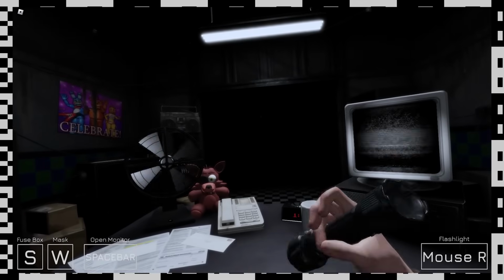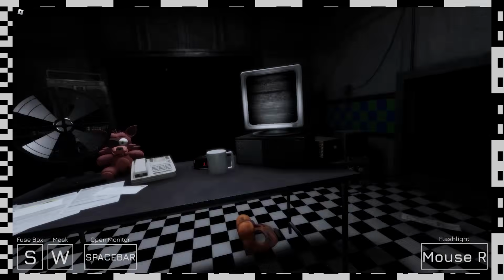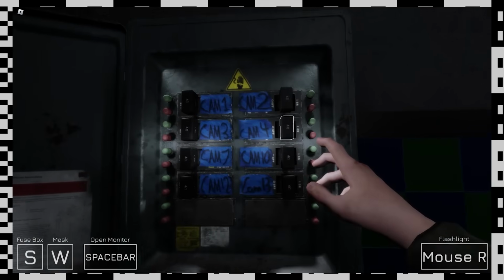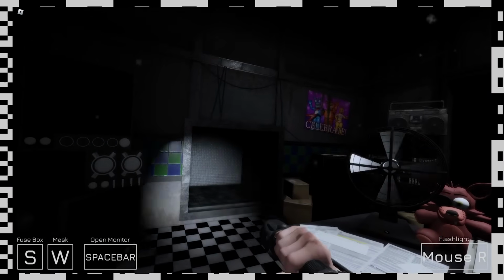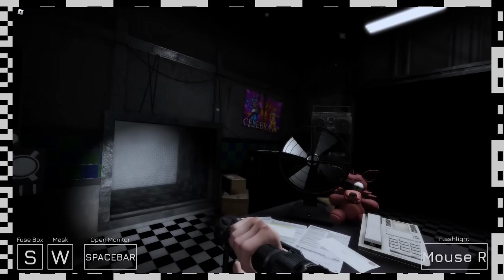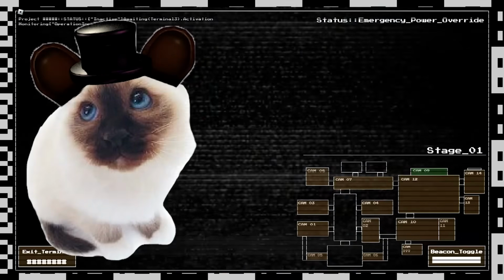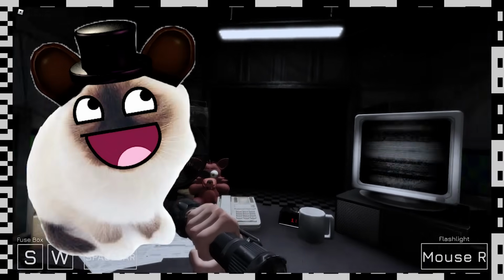This is also where the fuse box comes into play. Because some of the cameras will occasionally shut off, that means one of the party room cameras can become disabled, and if Foxy happens to be in the one that's disabled, you can't use your flash beacon and will die if you don't restart it fast enough. This also adds another layer to Foxy's mechanics and is super fun to deal with.